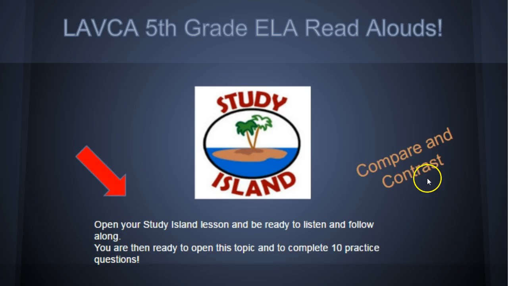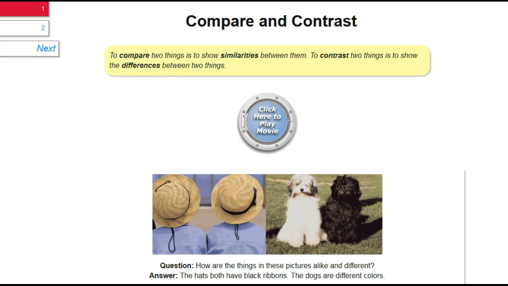This topic is compare and contrast. Open your Study Island lesson and be ready to listen and follow along. Then you'll be ready to open this topic and complete 10 practice questions. To compare two things is to show similarities between them. To contrast two things is to show differences between them.